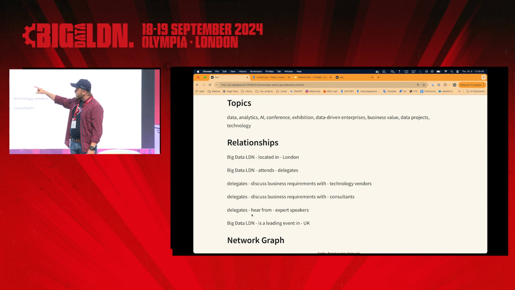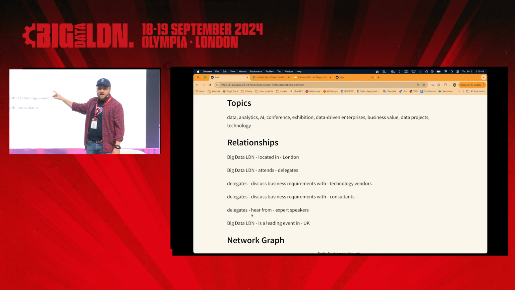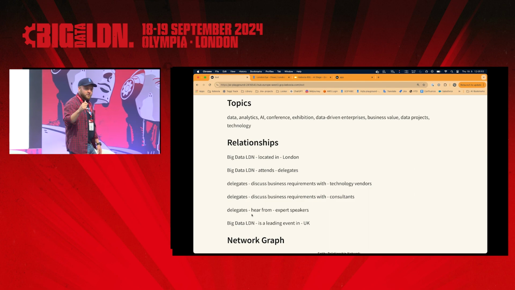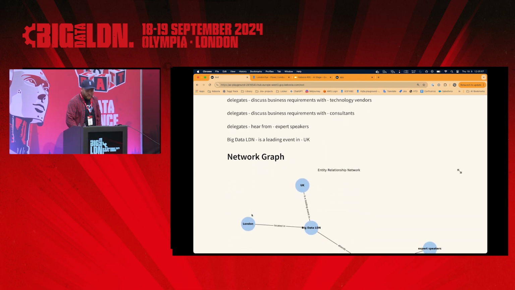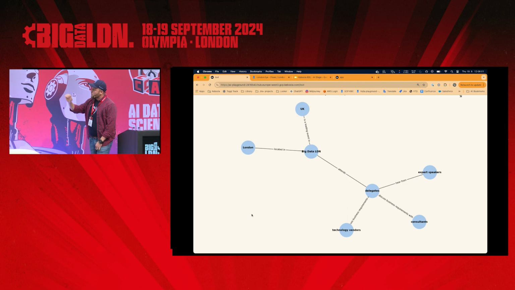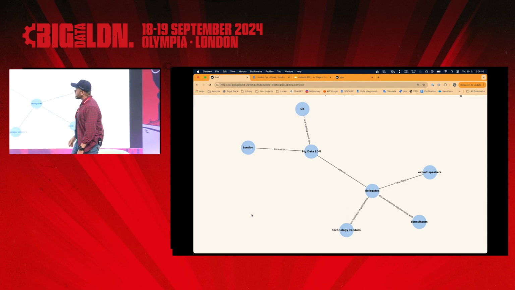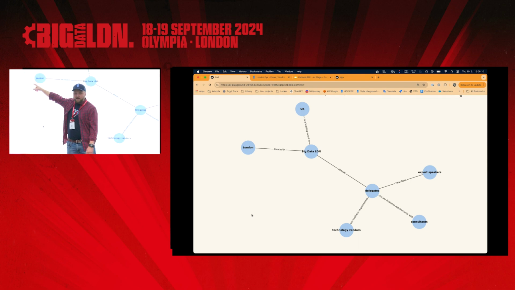So now we know that Big Data London was located in London. So we know that there is some city, there is some event, and this is how they relate to each other. Maybe this will be boring, but if I show you this one, it is even more interesting. Probably you cannot read it, so I will do it for you. We know that Big Data London is located in London.